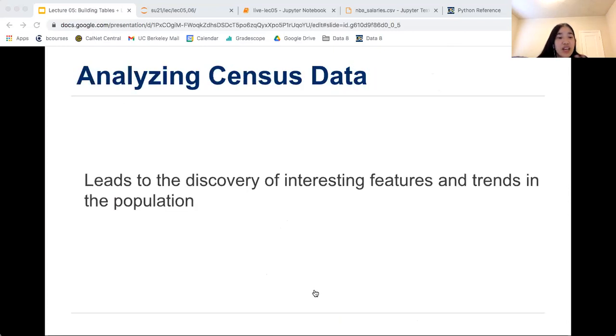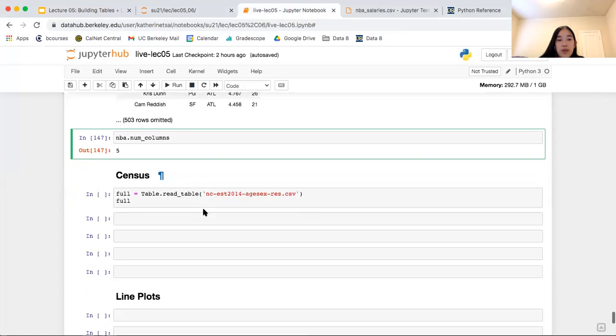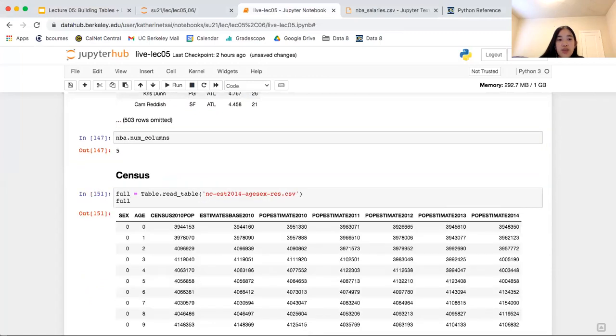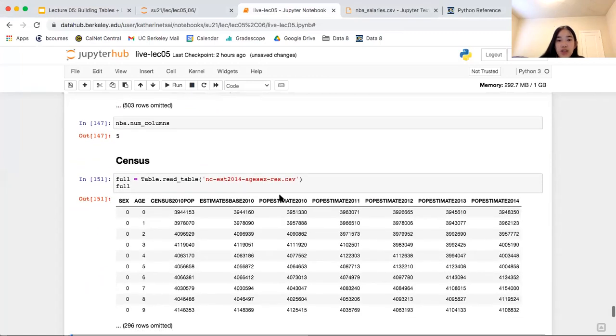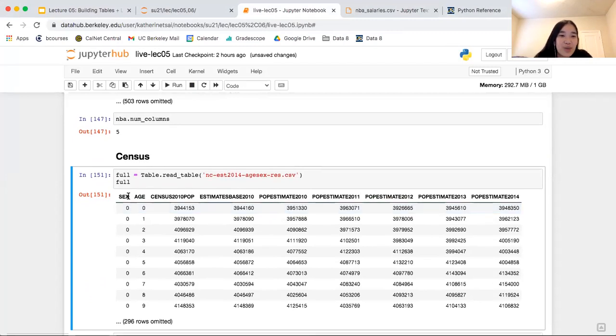Analyzing census data leads to seeing a lot of different interesting features. So going back to this, let's read in this full table. A lot of these column names are kind of bold and confusing. But basically, we have sex. These are all the totals. And then this is the ages for everyone.